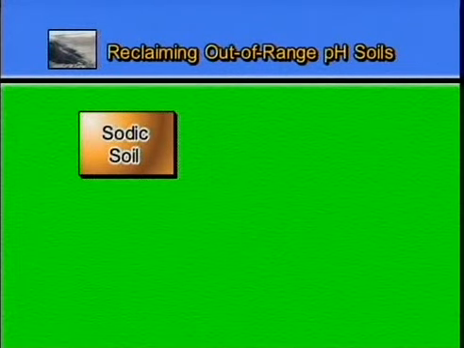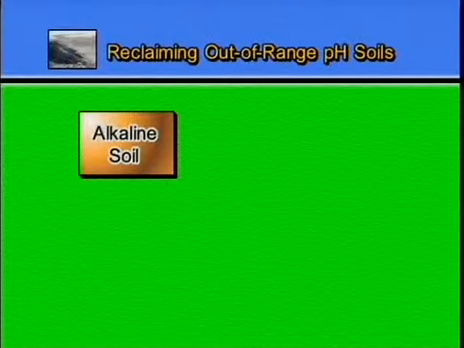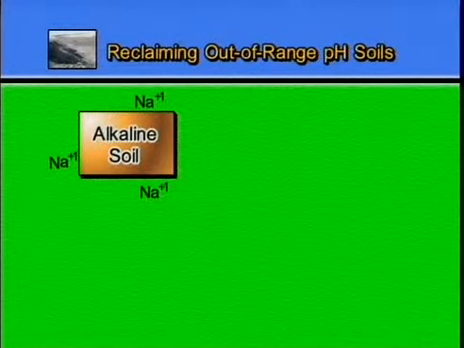sodic soil. Sodic, of course, comes from the chemical element sodium, and this is indicating that we have, for whatever reason, obtained a higher than normal sodium content in the soil. And since sodium is a cation and is found in the soil solution in appreciable quantities in these high pH soils, it is going to enter into the exchange reaction that we discussed earlier. That is to say that if we had a soil with a pH of 8.5 or above, we would be seeing a high percentage of sodium, chemical symbol Na, on these exchange sites.